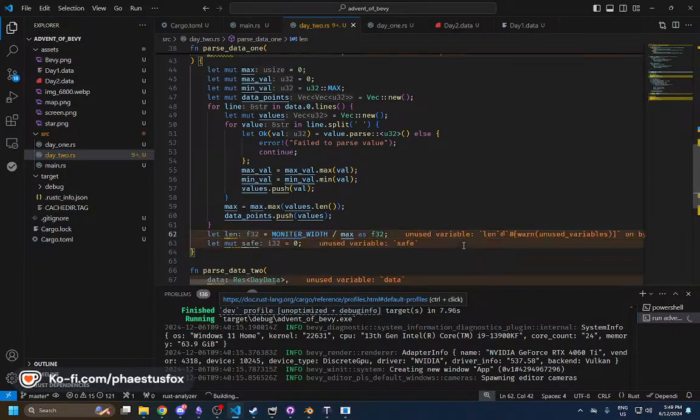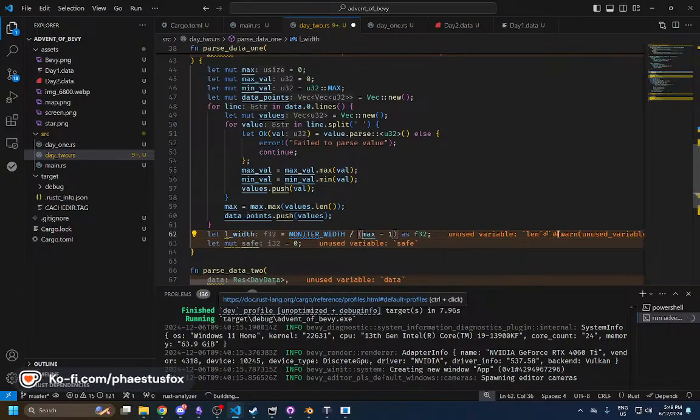So line width. The line width is the maximum number of data points that I need to represent. I think it's minus 1, so max minus 1.